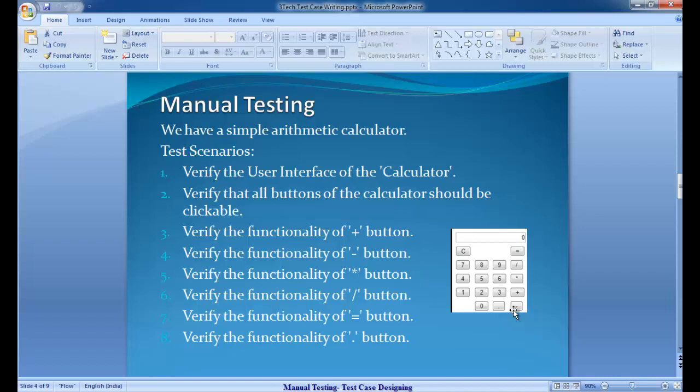So for writing the test cases, a manual test engineer will first verify the user interface of the calculator. It means he will first check how my calculator application is looking, its look and feel. Is every button perfect in shape and size?